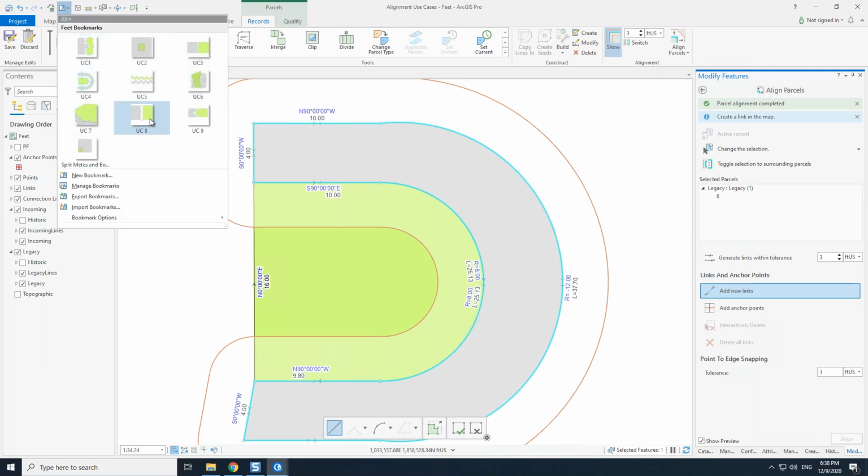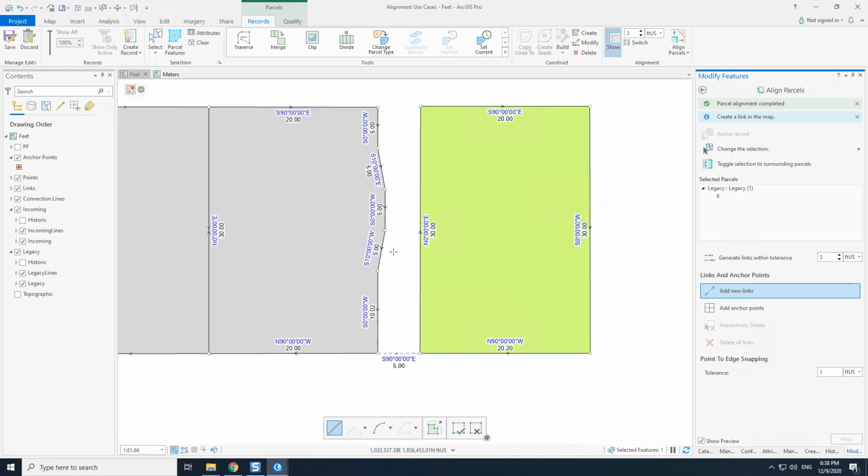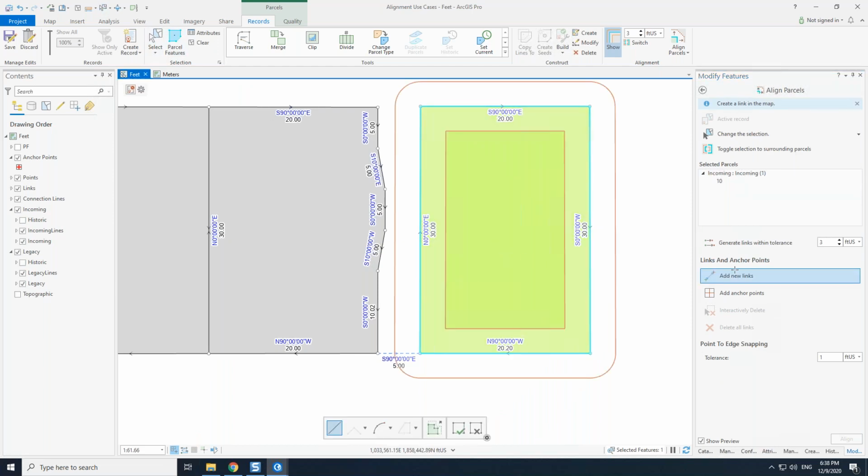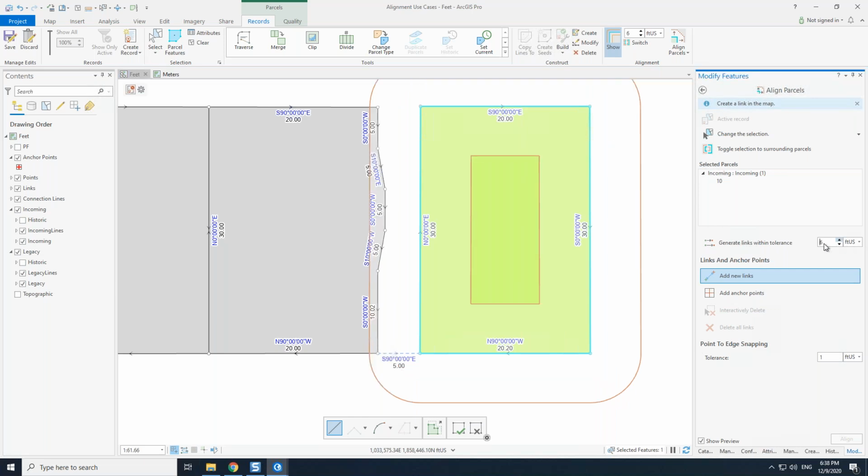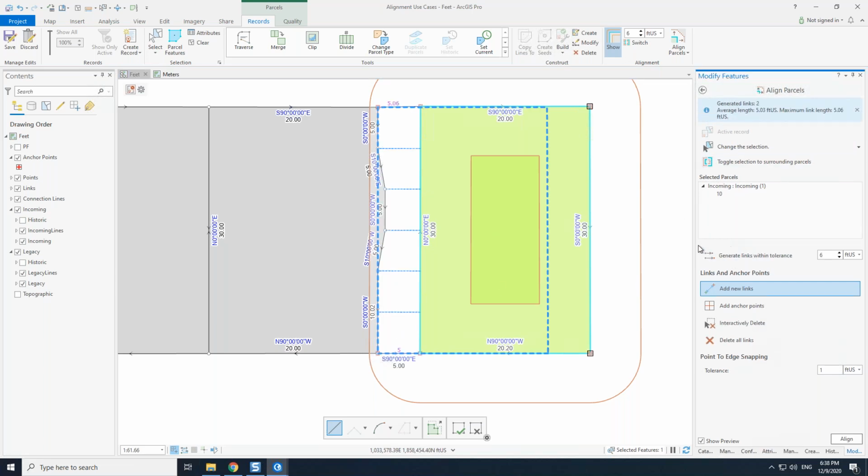So let's move to these parcels here. And I'm gonna, again, I know it's a big gap and it's not real data, but it's just to illustrate how you can align, and we use this for testing. So we have, again, the green selected, and the edge of the gray is not straight. You can see that. And when we generate links, you can see those dashed points.